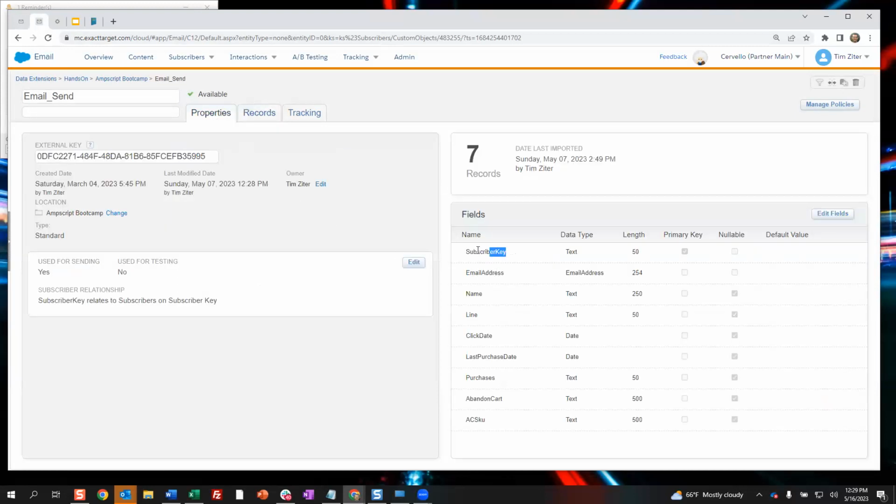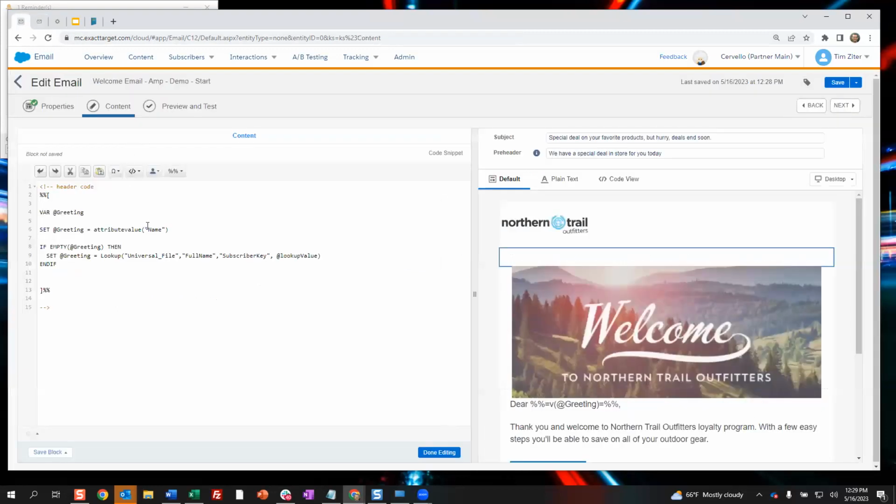It's the same syntax. So we have to now set this variable because it's another field in our data extension. Let's call this sub ID, and we're going to set this to the attribute value of that subscriber key field that's in that data extension.